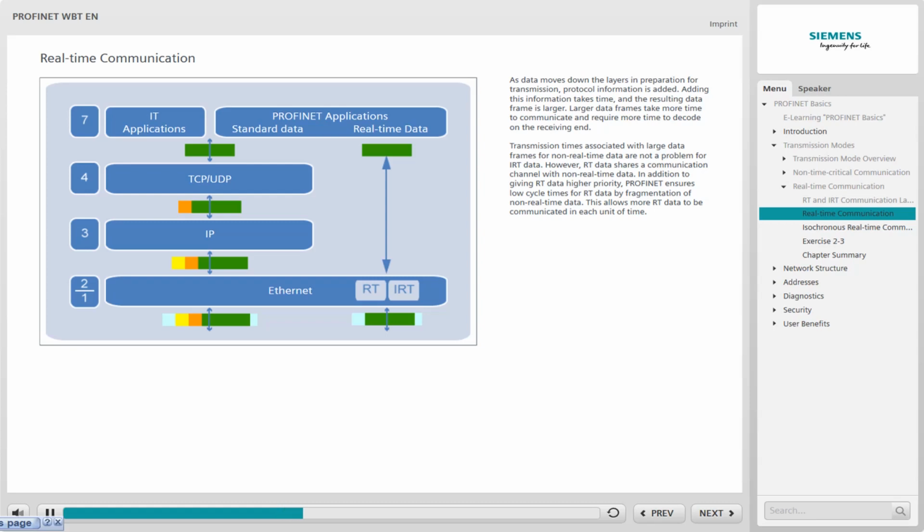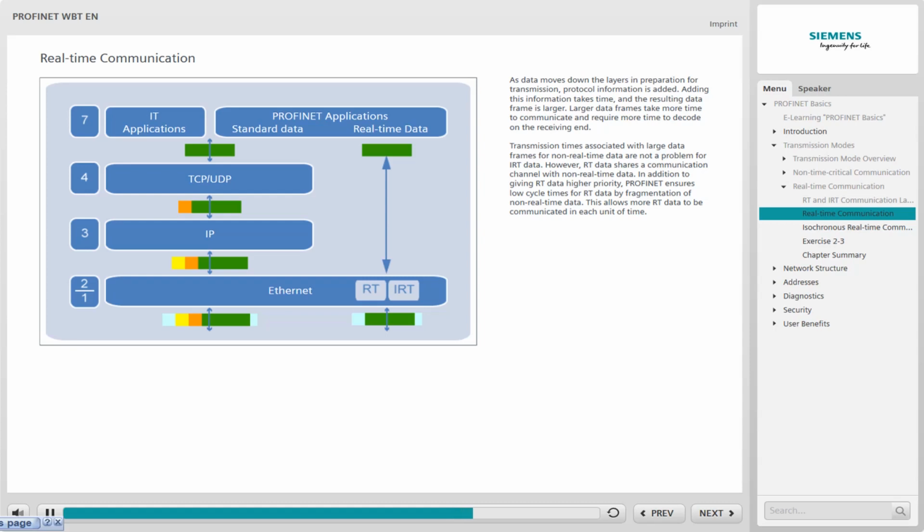Transmission times associated with large data frames for non-real-time data are not a problem for IRT data, which has its own communication channel. Recall, however, that RT data shares a communication channel with non-real-time data. In addition to giving RT data higher priority than non-real-time data, PROFINET goes one step further to ensure low cycle times for RT data.